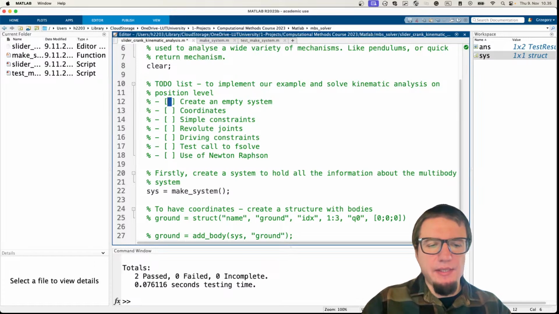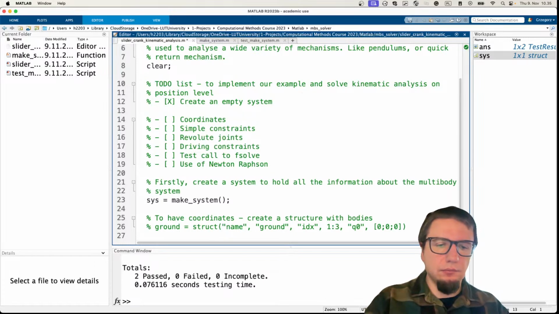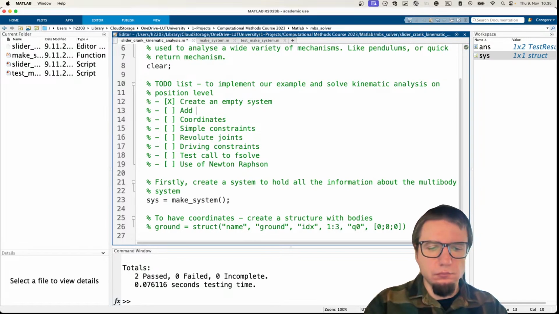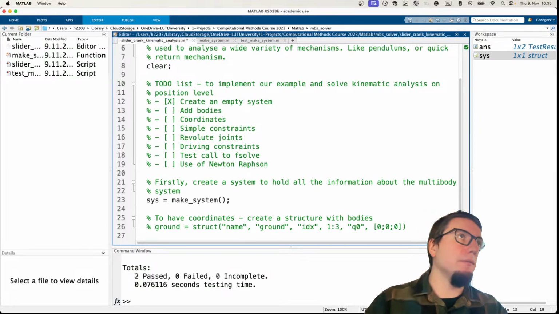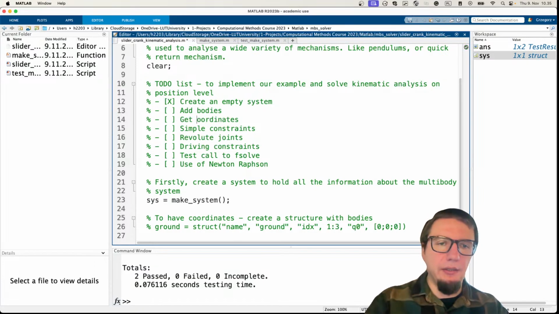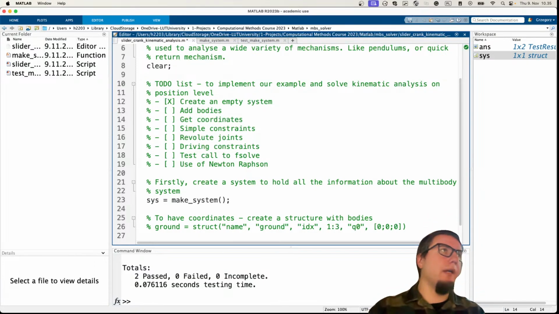Create an empty system is done. The next stage, to get coordinates, will be to add bodies, and after add bodies it will be get coordinates.